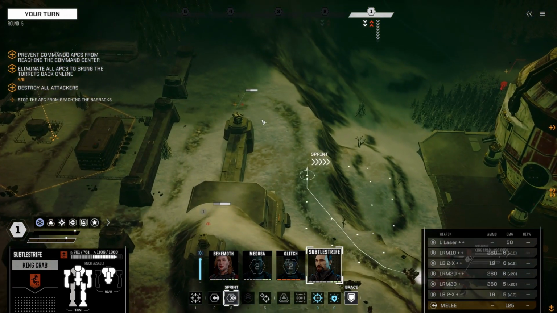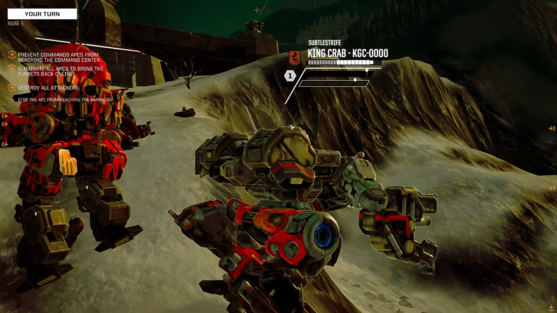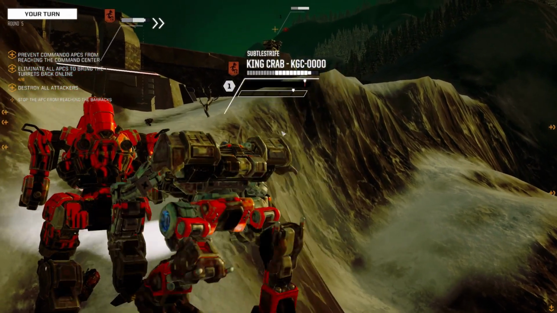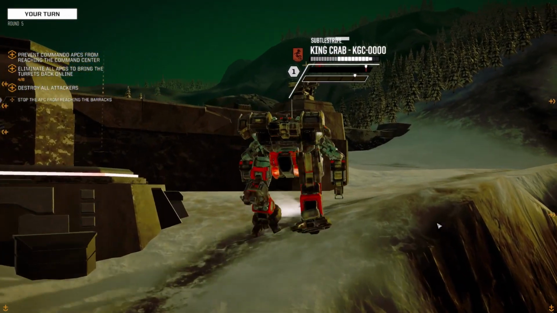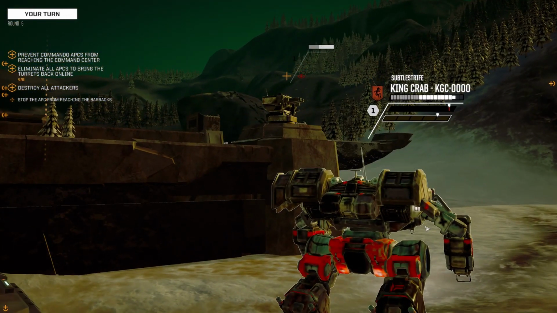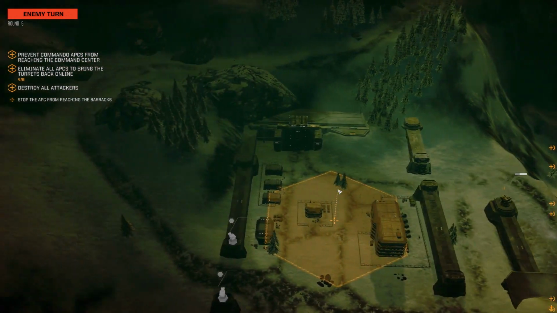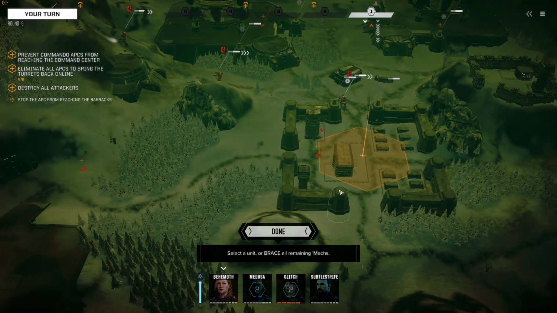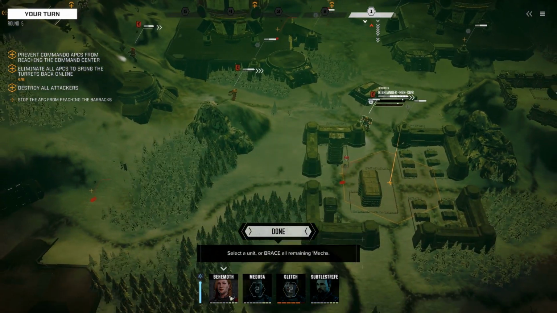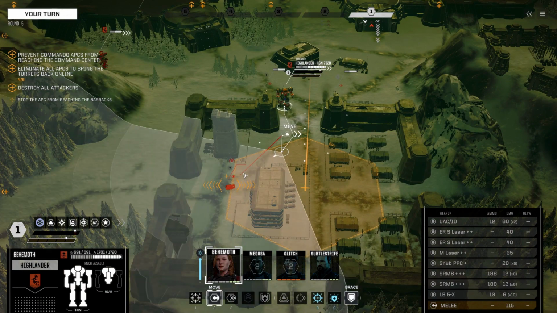Okay, I can't get any shots with my King Crab, so I'm gonna sprint. Full throttle, in the hopes that I can make it to that barracks before that APC gets there. It's not on sensors yet, which is a good sign. Okay, now Behemoth, if you would be so kind as to deal with that APC.